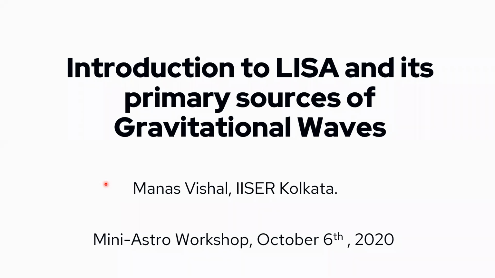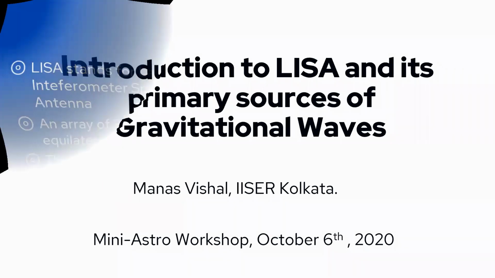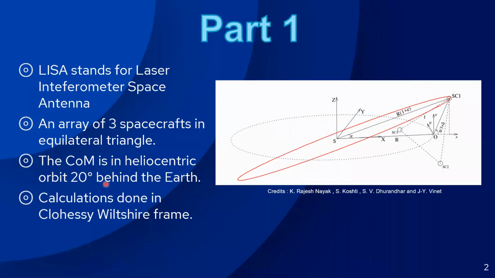Okay, let's get started. So LISA stands for Laser Interferometer Space Antenna. As you all know, gravitational waves have been detected already in 2015 by LIGO. So LIGO is basically an array of two detectors which are in perpendicular directions, like a Michelson interferometer. So LISA is our upcoming space-borne detector, which will have 3 spacecraft. Can you see my pointer?